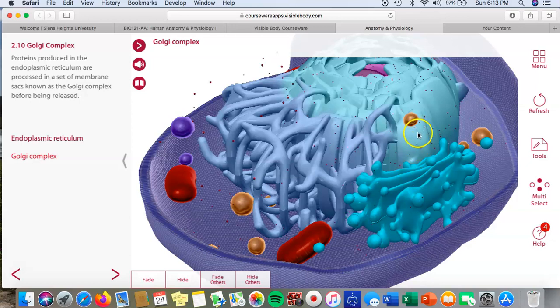Here's the rough ER, so the product will come in from this side, be modified in the Golgi apparatus, and exit through this side. So they're going to be released in vesicles, in little pieces of membrane that are holding the materials. And if the product is supposed to be exported from the cell, the vesicle will migrate to the cell surface, the cell membrane. The vesicle then will fuse to the cell, and the cargo will be secreted. So remember when we talked about exocytosis, that's what that is. Okay, I think we can move on from that.